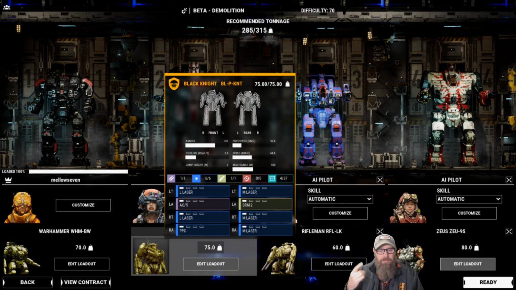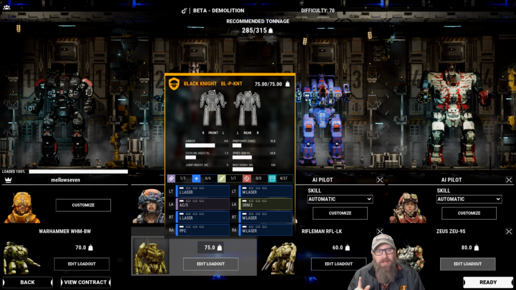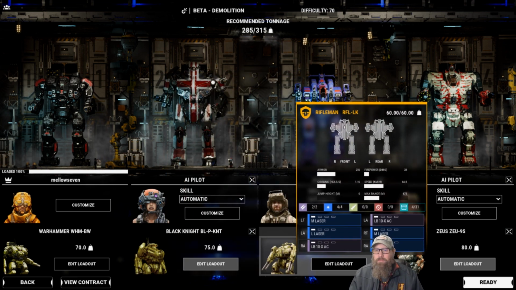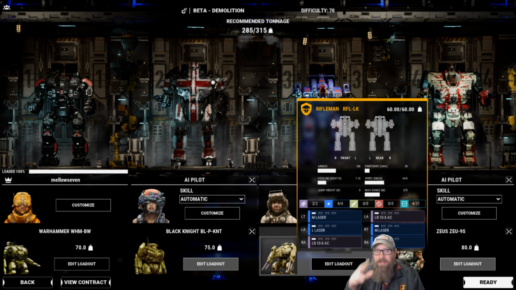There's the Black Knight. He's got a PPC, 2 large lasers, the AC5. So he's got a lot of pinpoint damage, and 3 medium lasers and SRM2 for backup. So the SRM2, if I were to be playing this mech for myself, I would add more heat, more armor, more something. I think the SRM2 in and of itself is a waste. Rifleman. 2 large lasers, 2 LB-10Xs in the arms, and a couple medium lasers in the torso. So classic build. All of these, by the way, are hero mechs. They're all gold mechs just because why not, right?